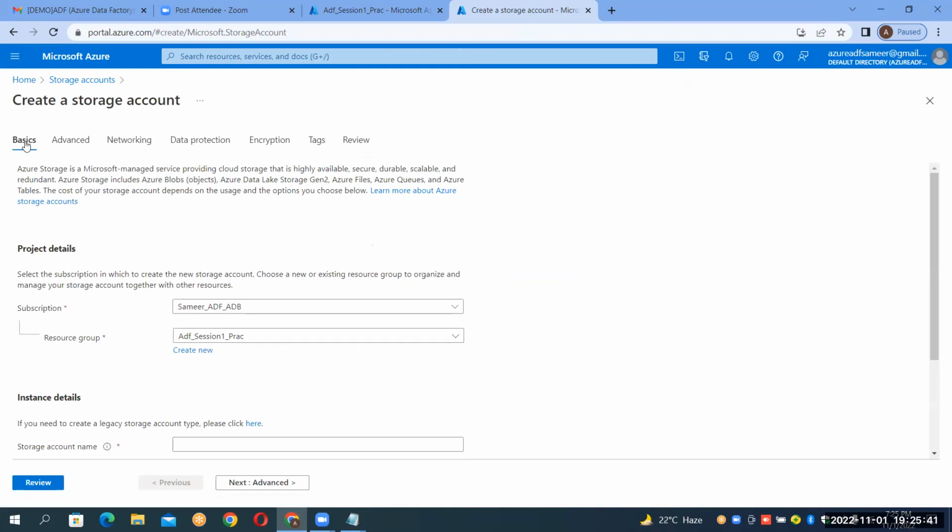Now can you see here? Once I have clicked on the create, immediately the subscription has been selected and the resource group is also selected here. But actually in real time, you may have multiple resource groups. So whichever resource group, the list of resource groups, you will get. If at all you want, you have to search for it here. In this, you can write it here. Okay. Suppose marketing RG.